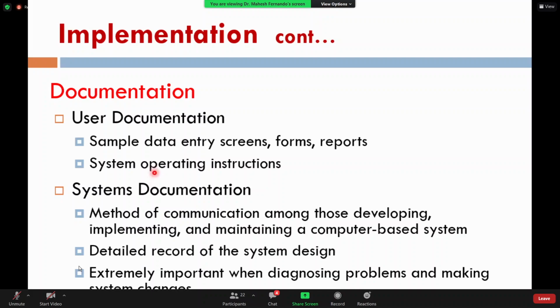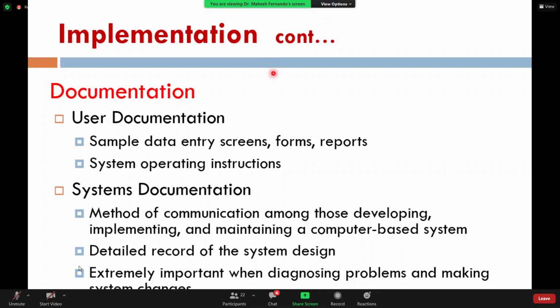If one version finishes and it goes to another version, how they developed the first version, what different things were recorded, what different things were done, everything will be stored in the system documentation, right? It's a detailed record of system design, and extremely important when diagnosing problems and making system changes, right?